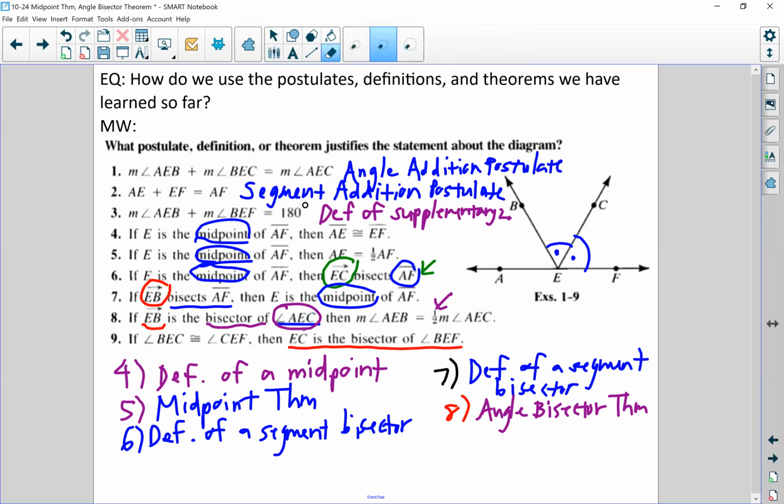Oh, there's a ray here that's hidden by my writing. Ray EC is the bisector of BEF. So let's circle that ray EC in green and draw it in green on the figure. So this ray is cutting BEF, that angle. And so again, it's keywords. Look at that word bisector of, there's an angle symbol of angle BEF. Again, we'll focus on angle bisector. Are we using the definition of an angle bisector, or are we using the angle bisector theorem?